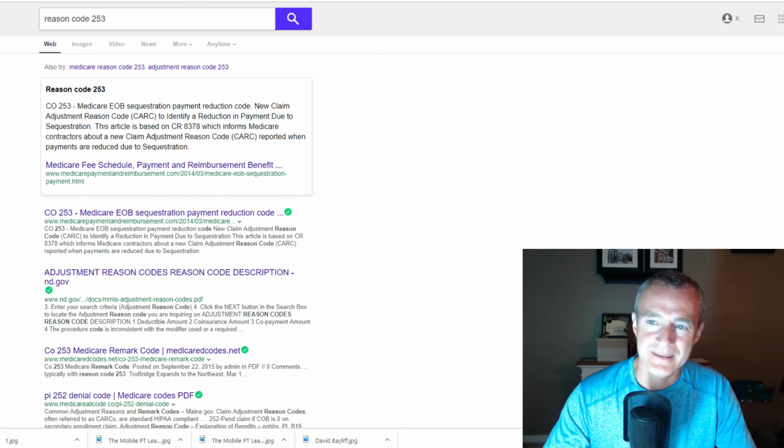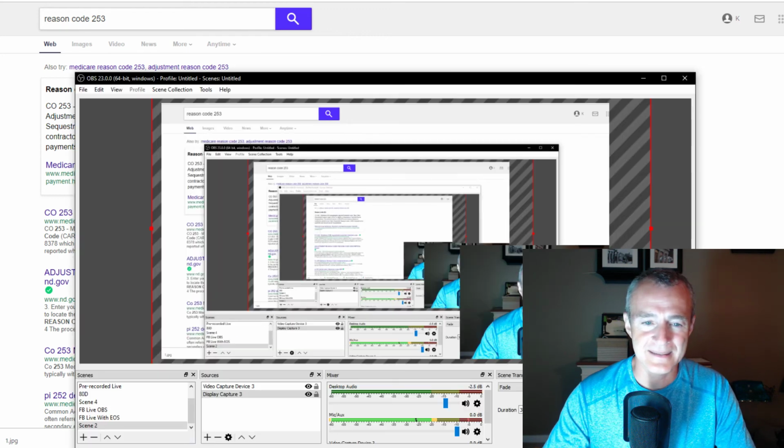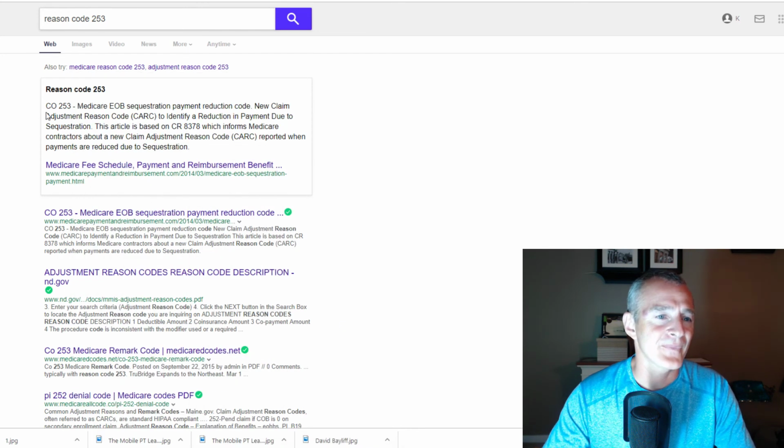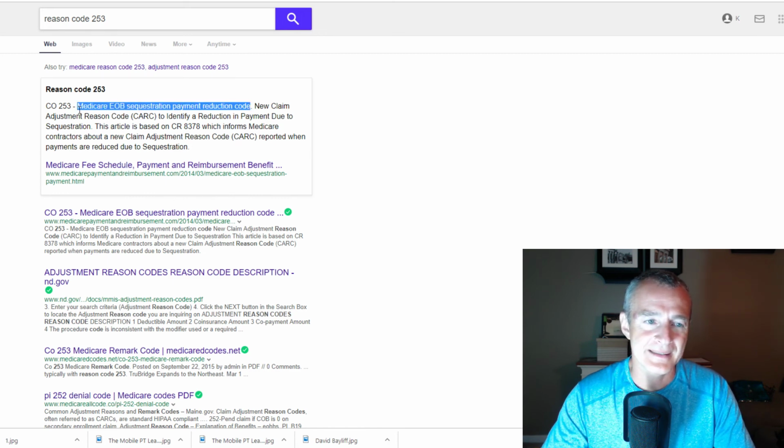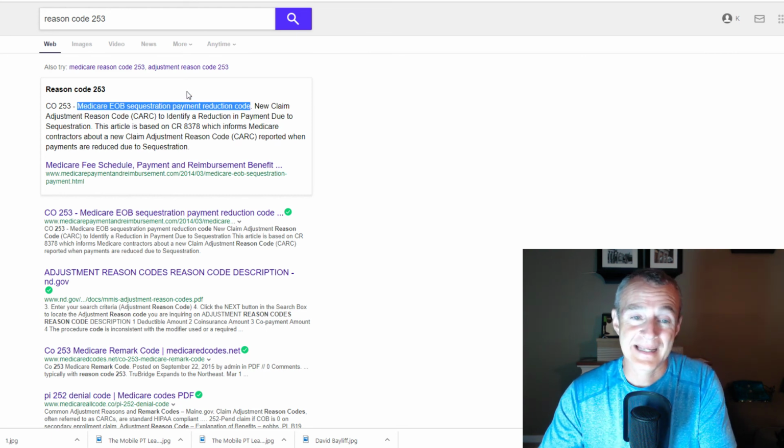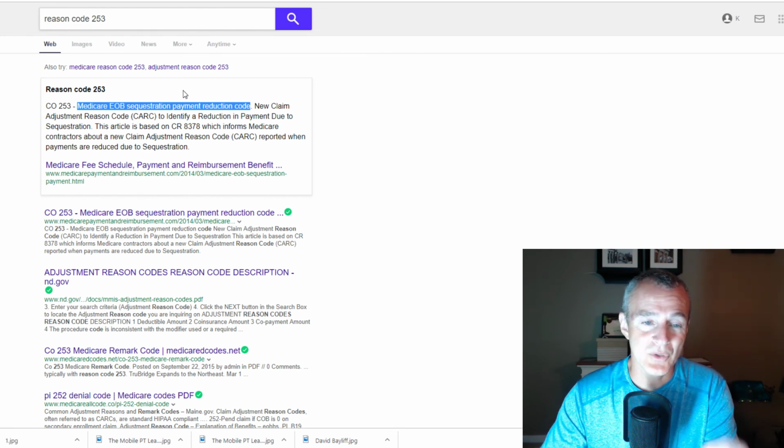Yeah, so I don't know if you guys can see this. Looks like you can. Medicare EOB sequestration payment reduction. So that is just a reduction. There's no way around it. Why it's not listed on the Anthem Blue Cross plan, I don't know. What you don't see here is the MPPR reduction, which, again, this is the way the EOBs are coming in. I'm showing you from our system, exactly what it really looks like.